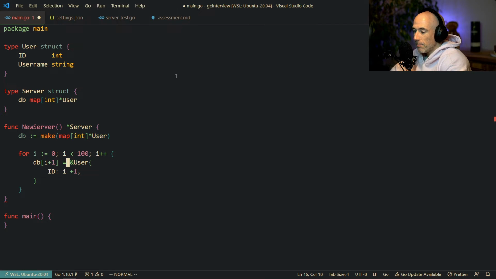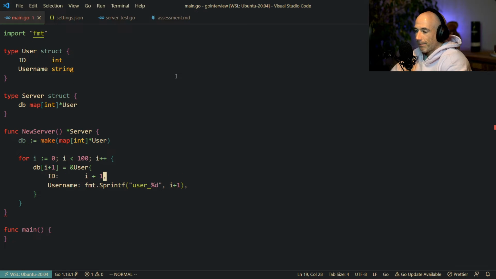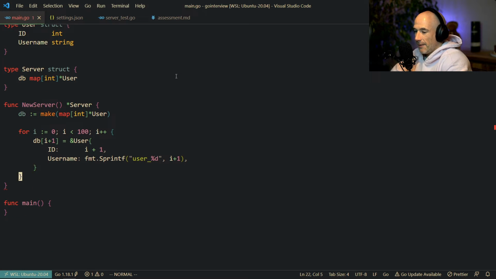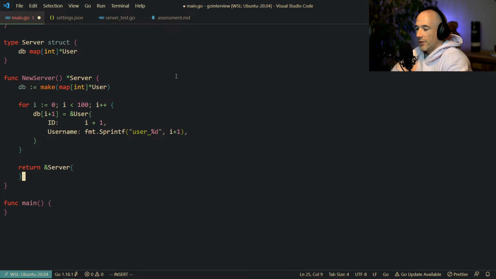And for the username, we're going to do something very simple: fmt.Sprintf user_%d, y+1, and call it a day. So we're going to populate the database, and I'm going to return our server. Now we have a DB full of users. Cool.